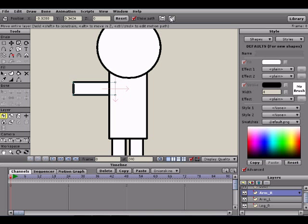What we can do is click the flip layer vertically, and once you do that, you'll notice that instead of translating the layer, flipping it over, and then putting it back, it simply flipped our layer to the horizontal, or I guess in this case vertical selection, which is kind of odd. Basically it flipped that over so that we don't have to go through all the hassle of configuring it and then putting it back together.